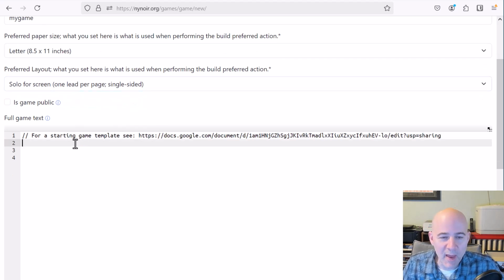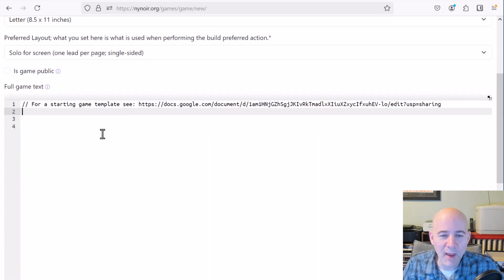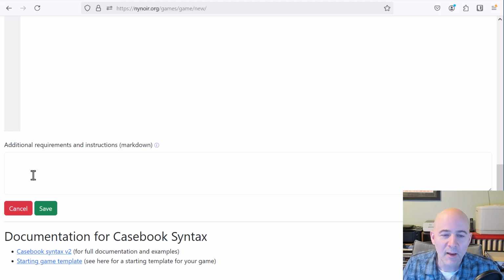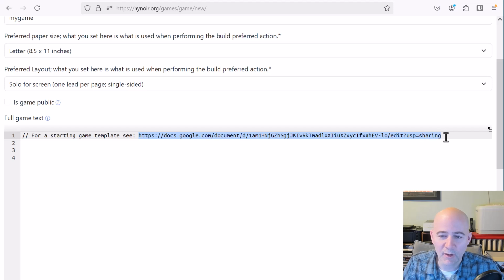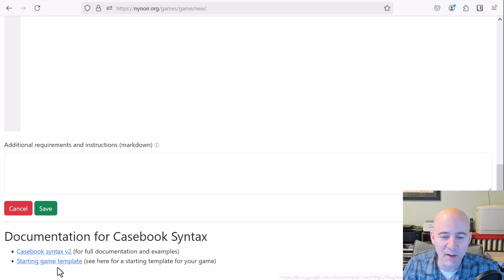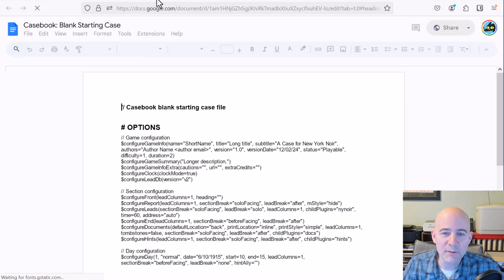All right, and then all of your case, all of your game is going to be in the form of this marked up source code that you're going to write. And then you could have some additional instructions here. Okay, now when you want to write a new case, I've got a suggested template here, a sort of starting point. This link here is the same as the link you'll get if you click here. So I'm just going to click here. That'll open a new tab.